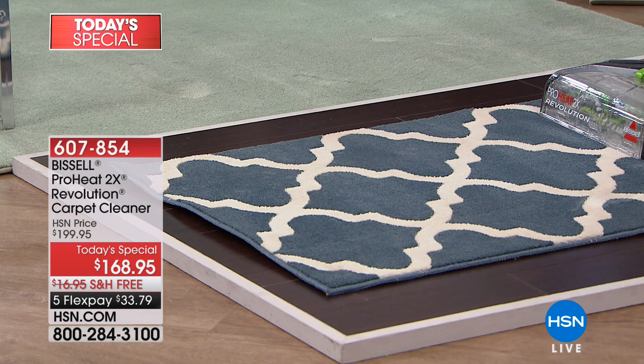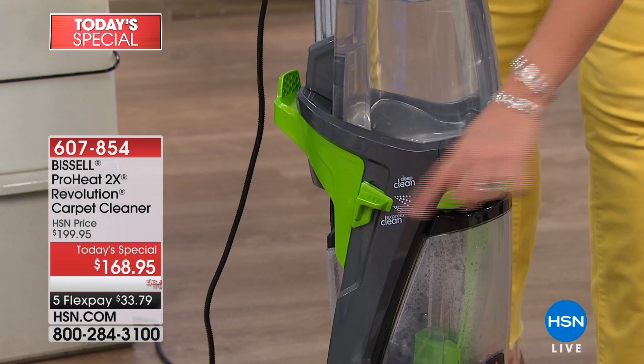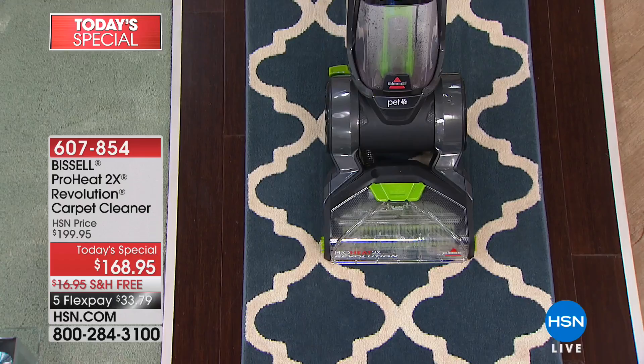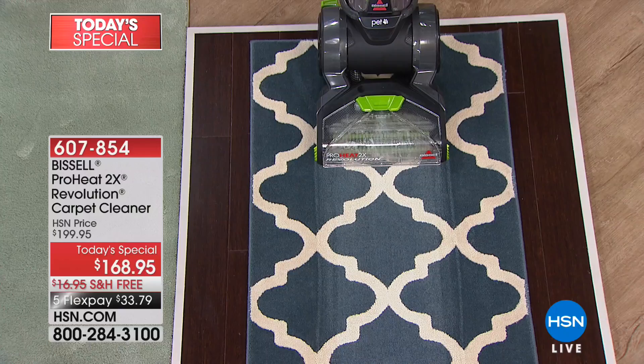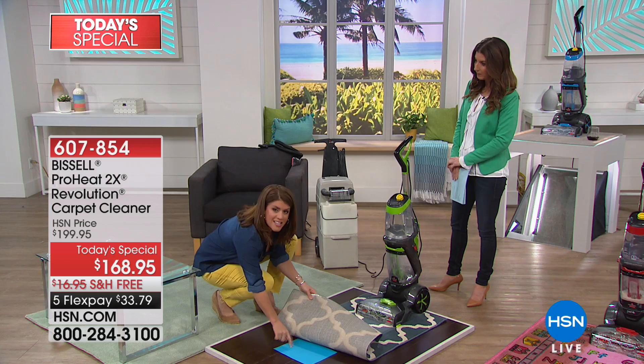All you have to do is go right from your deep clean mode and pop it down into express mode. Watch — you're still deep cleaning but you're express cleaning the Bissell way, and it's going to be dry in under an hour. As I move forward you're applying the formula, you already see that suction — it's the perfect amount for that nice express clean. Maybe it's a pet accident, maybe a high traffic area. You can already see the color coming back as you pull out that hidden dirt that's so bad for carpet fibers. Did you know it's actually recommended that you deep clean your carpets four times a year?